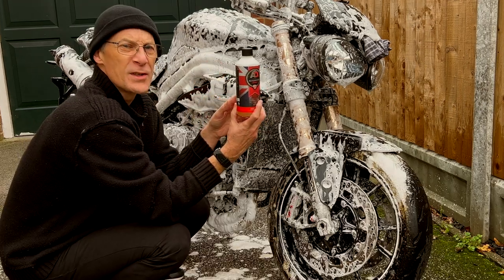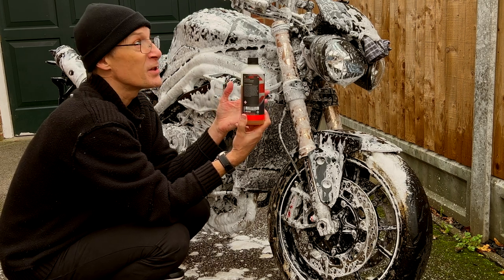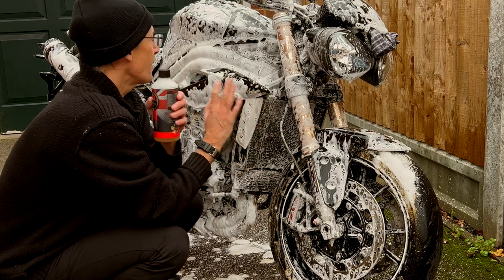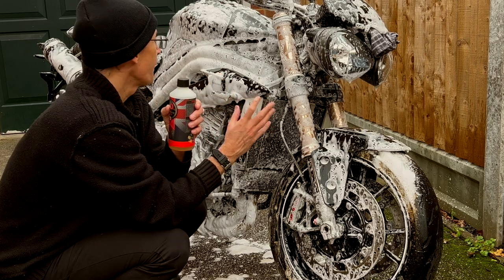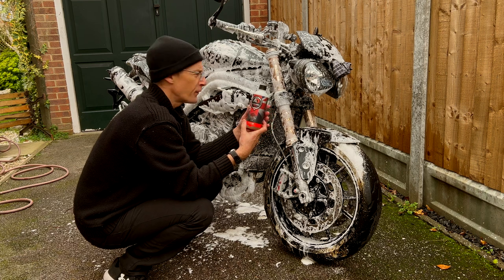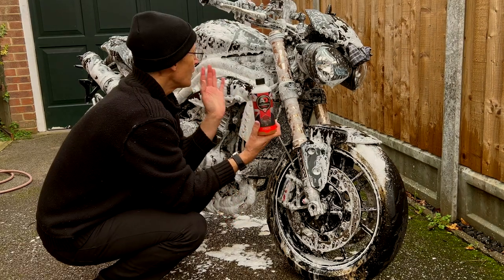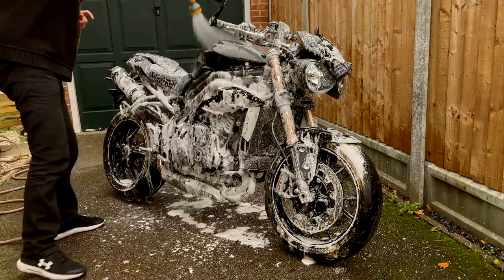I do tend to use snow foam a couple of times a year, really. It just depends obviously on the weather conditions and everything else. But this has actually gone on really nice and thick. When I first heard it had a bubblegum smell to it, it did kind of put me off a little bit, but this is actually quite nice. So now I need to get the hose pipe and rinse this off.